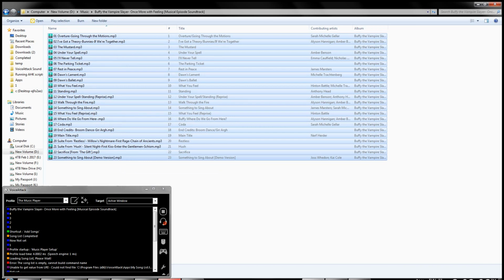And the other thing is, sometimes there'll be some crazy characters in the name of the file itself that VoiceAttack might have a problem with. If that's the case, you might have to go and clean up your wildly named file to a more manageable, normal file title. And then you should be good.